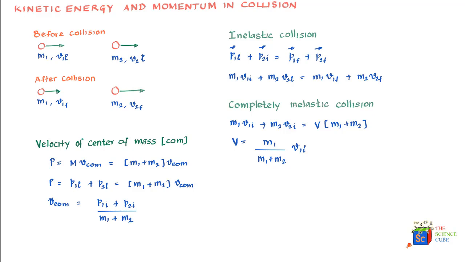And what you would observe is that P1_initial + P2_initial is a constant, and M1 + M2 is also a constant. And therefore, V_com is also a constant, which essentially means that the velocity of center of mass before the collision and after the collision remains the same. It does not change.